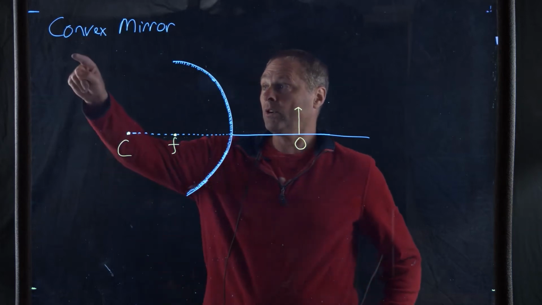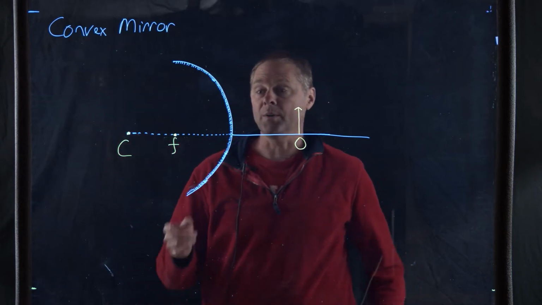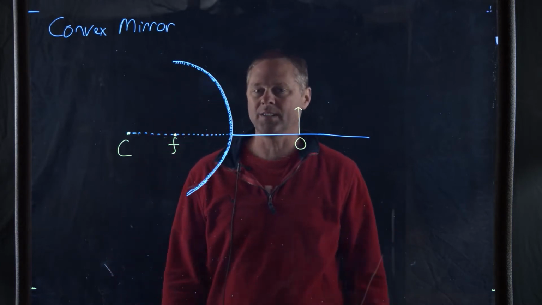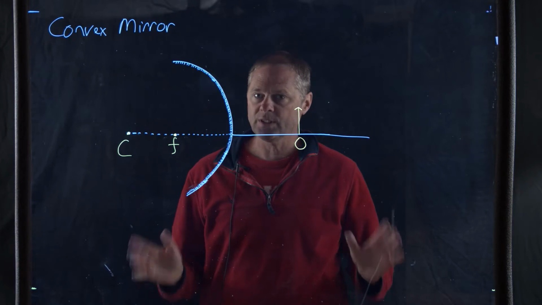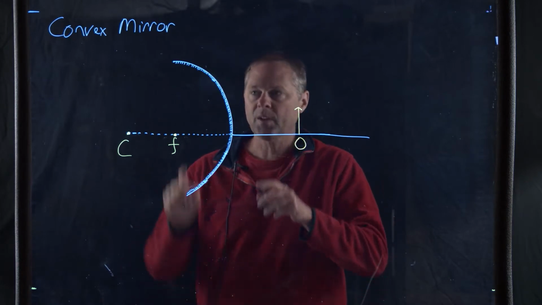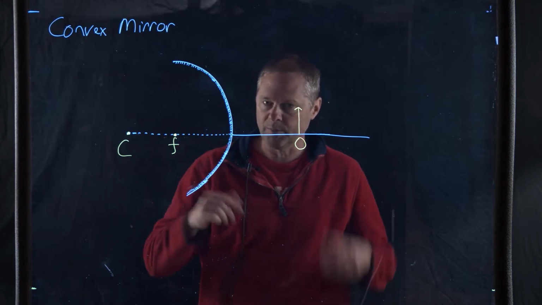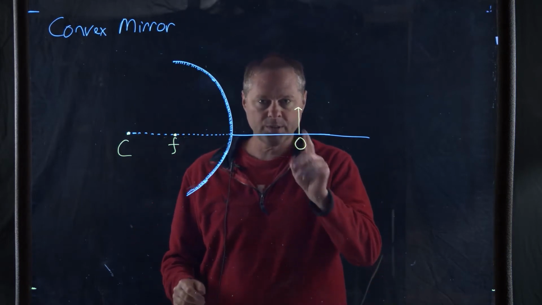In this example problem, we're going to be looking at a convex mirror. What I've drawn here is a convex mirror, which is about the exact same shape as a concave mirror. The only difference is where the polished end is. The smooth part is going to be the polished part, and the jagged part is going to be the unpolished part. Here's going to be my object.